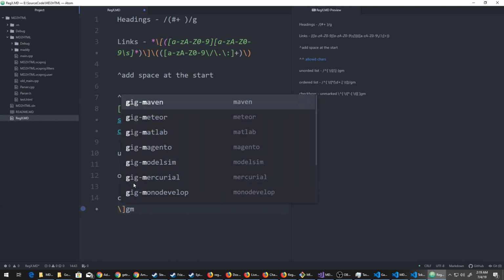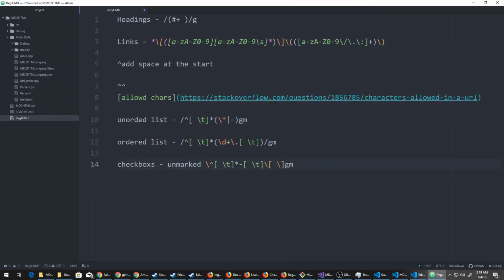Oh, get rid of the preview. Something like that.